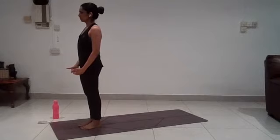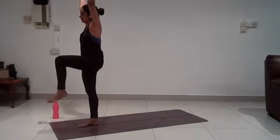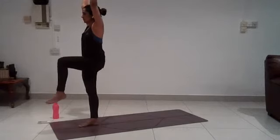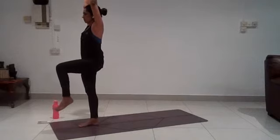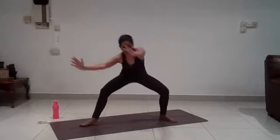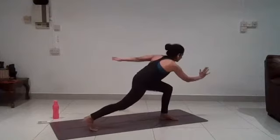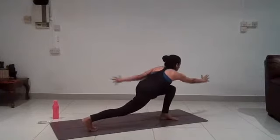Inhale, circle your arms up, get your left knee up. Now, when you take your left foot all the way back, you know your left foot has to face all the way back. So move into that. Exhale, get your left foot all the way back. Right arm forward, left arm back. First advance. Collect the energy. Second advance.